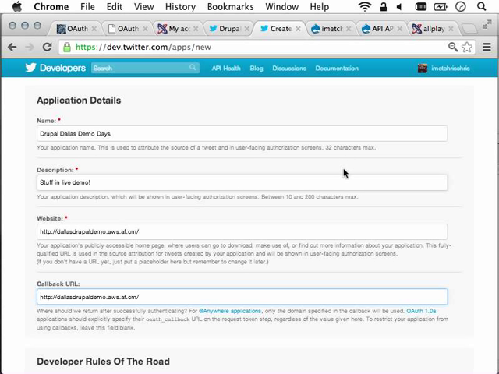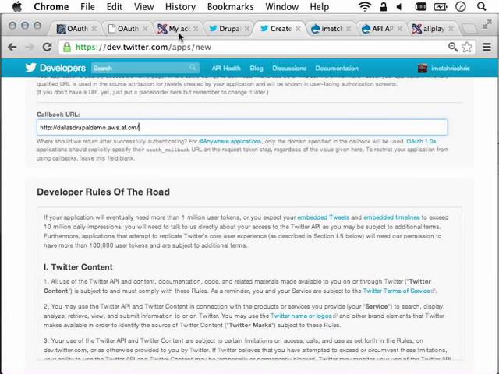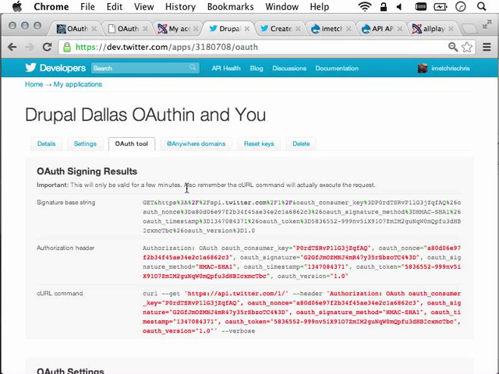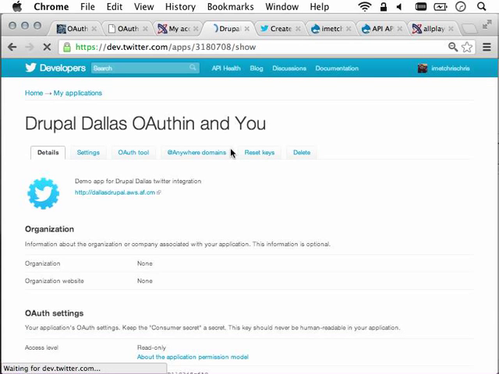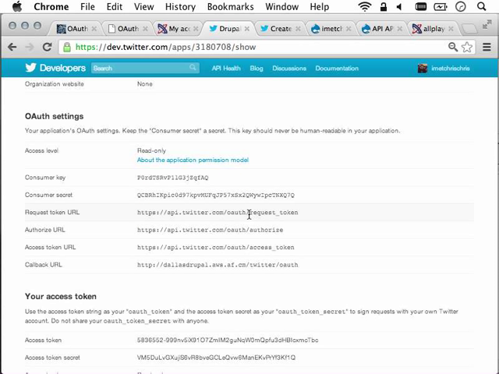Alright, so apparently I'm not going to demo it live, but you can install the Twitter module, and what it'll give you is a callback URL to call, which will be specific to that site, and then you'll also enter those credentials that ultimately, when you register the app, show up over here, and those allow you to basically begin the signing process. Yeah, you can act on behalf of my app if you copy those down.